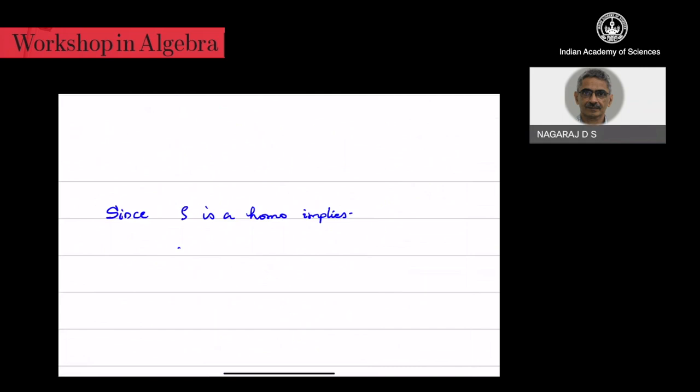The homomorphism implies e times x equal to x for all x in X, and g1 g2 acting on x is the same thing as g1 acting on g2 of x. Because rho is a homomorphism, these two properties are satisfied. Identity is taken to the identity automorphism of B_X, so rho of e is the identity bijection. That's why you have the first property. The second property follows from the fact that rho is a homomorphism.